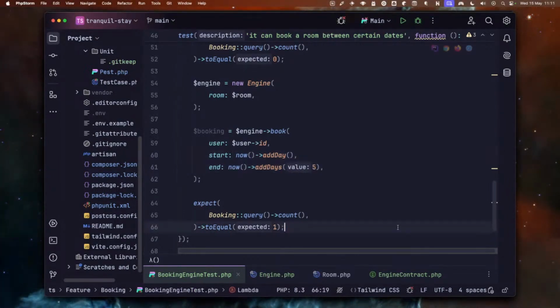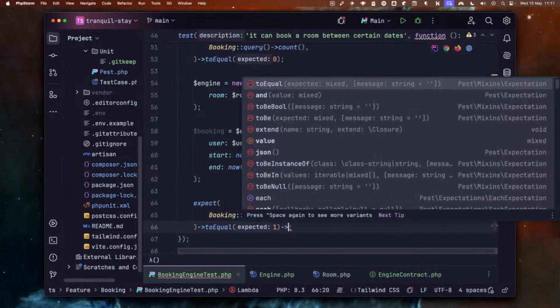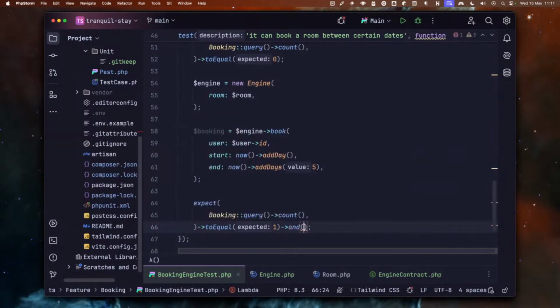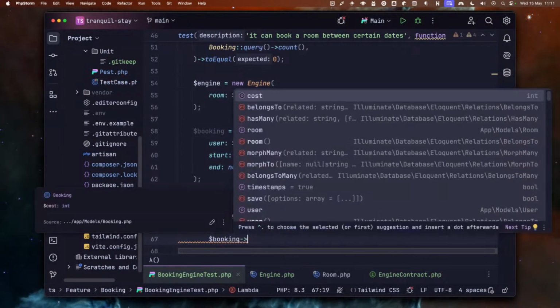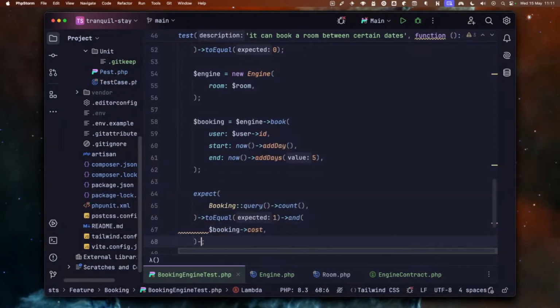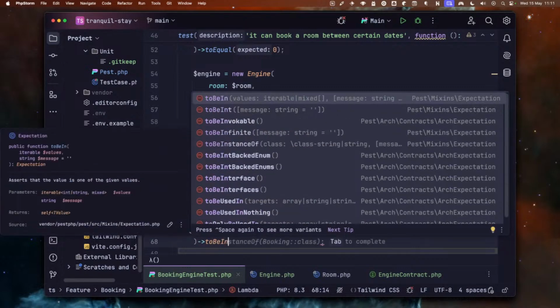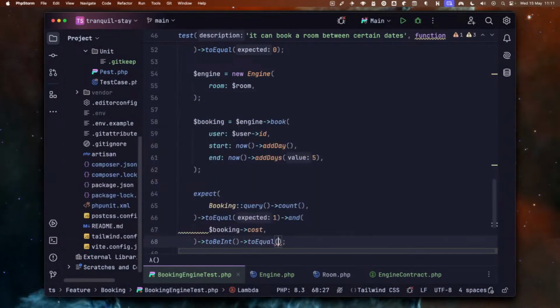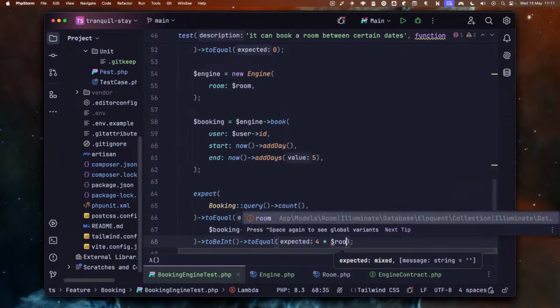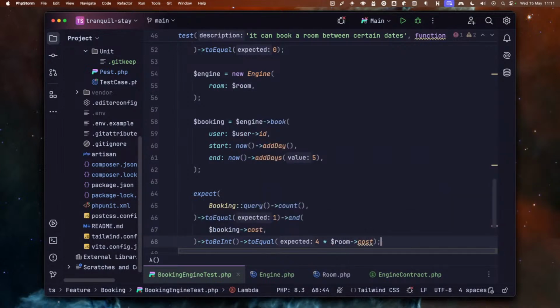So what we want to do is expect the booking cost to be an integer. We want this to equal 4 times the room cost, basically, right?